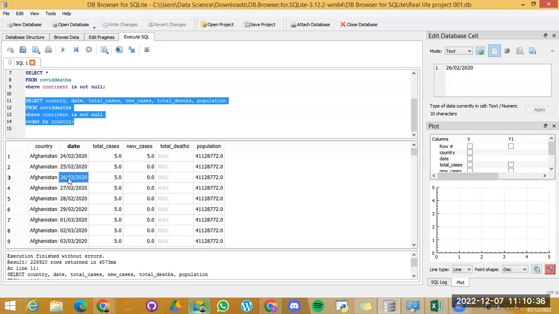So between 24th and 26th, we can still assume that is 1 month, right? So we could approximately say that it takes 1 month for someone with COVID-19 to die in Afghanistan.